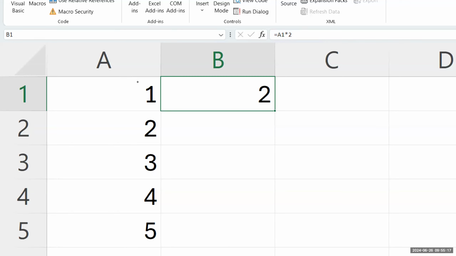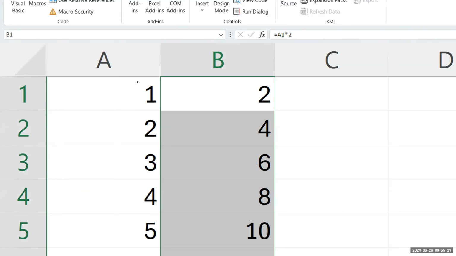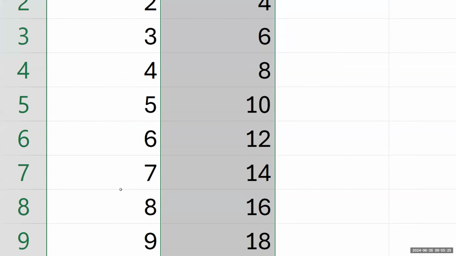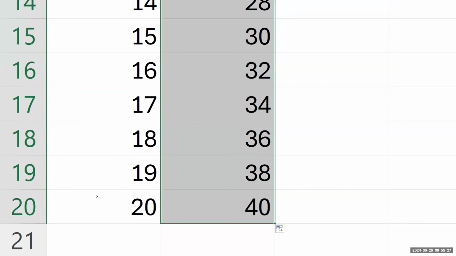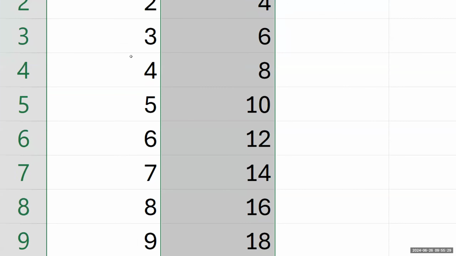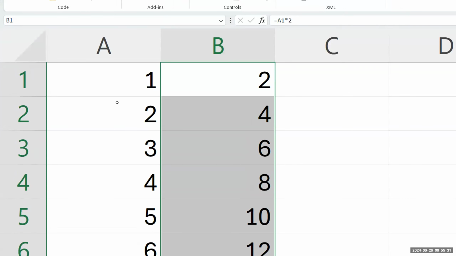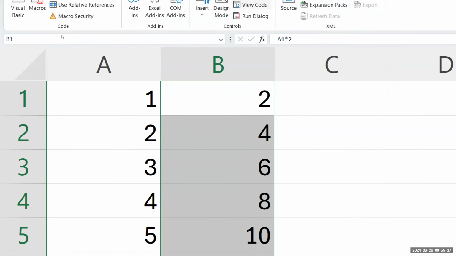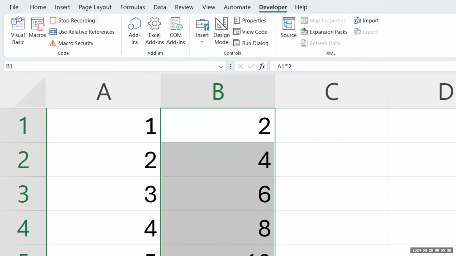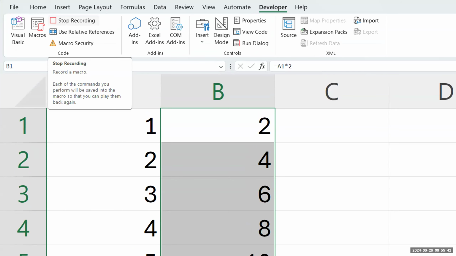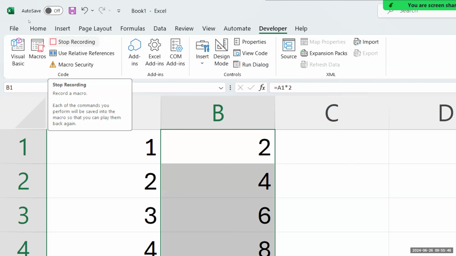Sorry, this step was a bit fast. Move to the bottom right of the cell and double click again so that you can copy the formula down, or autofill the formula down. And then, of course, we just scroll a little bit to check, so we make sure that everything is here. Scroll back. Technically, we shouldn't scroll because the macro recording will record our action of scrolling as well, but this is just a demonstration. So once everything is done, we press the stop recording button, which is on the top left corner again.